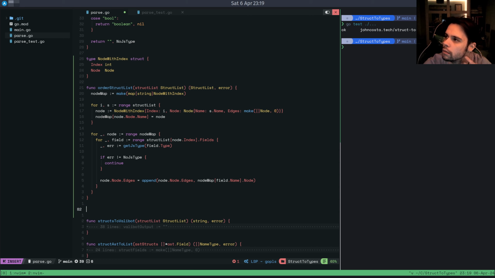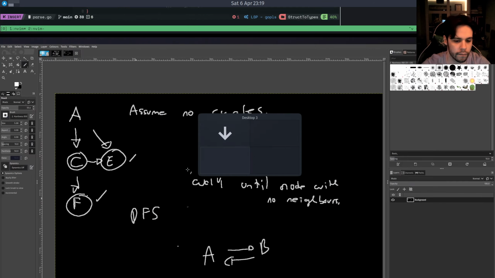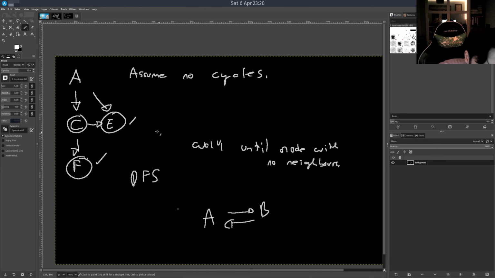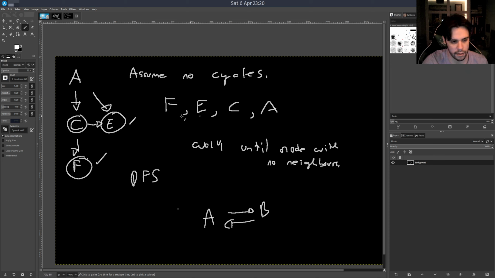And the output I want is to have the graph be the other way round. No. I want topological order, so the output of this could be F, E, has to be C, and A always comes last. It could also be E, F, C, or A. These are fine.